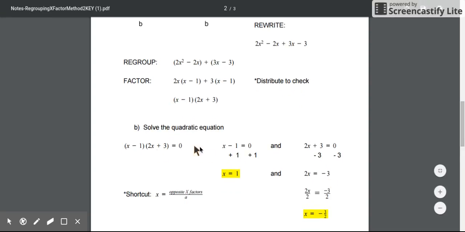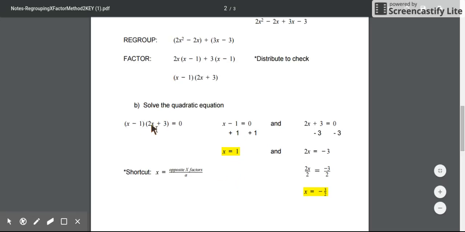So if I set 2x plus 3 equal to 0, I subtract 3 first, and then divide by 2, and I get my solution, negative 3 halves. At some point, you're going to want to be good enough that you could just look at that and think about your algebra steps and jump straight to the solution. So I know I've got to subtract 3 and divide by 2, so my solution should be negative 3 halves. So we can use the factors and find zeros of our factors to solve.